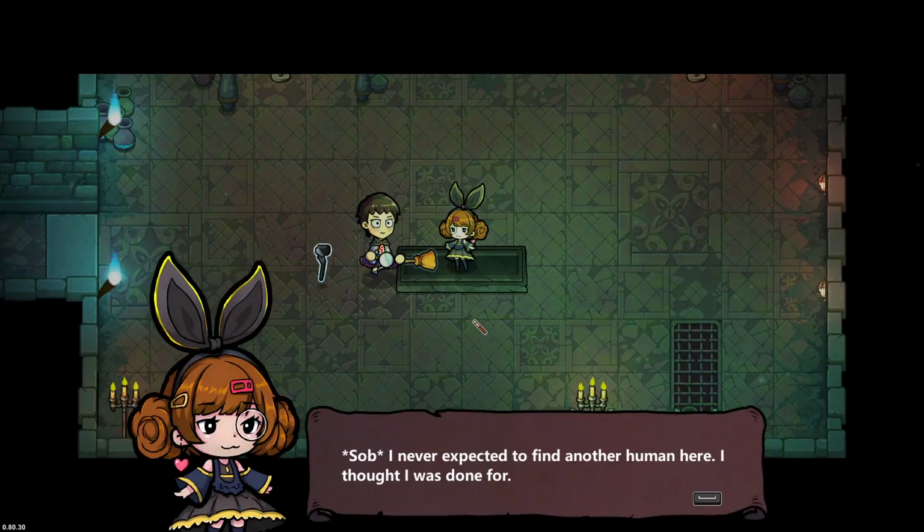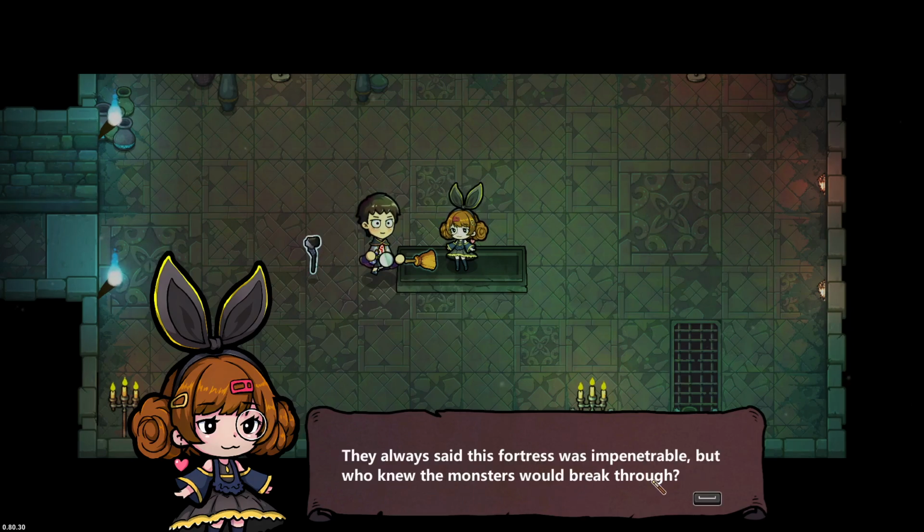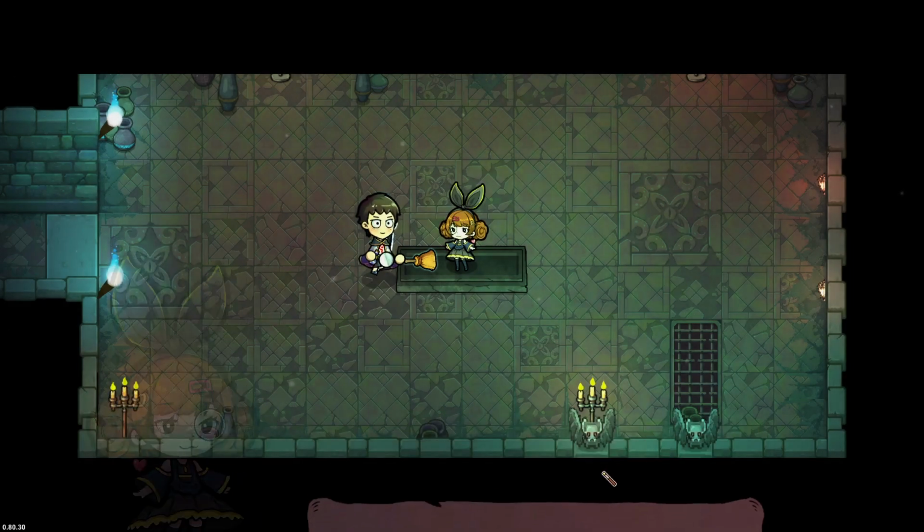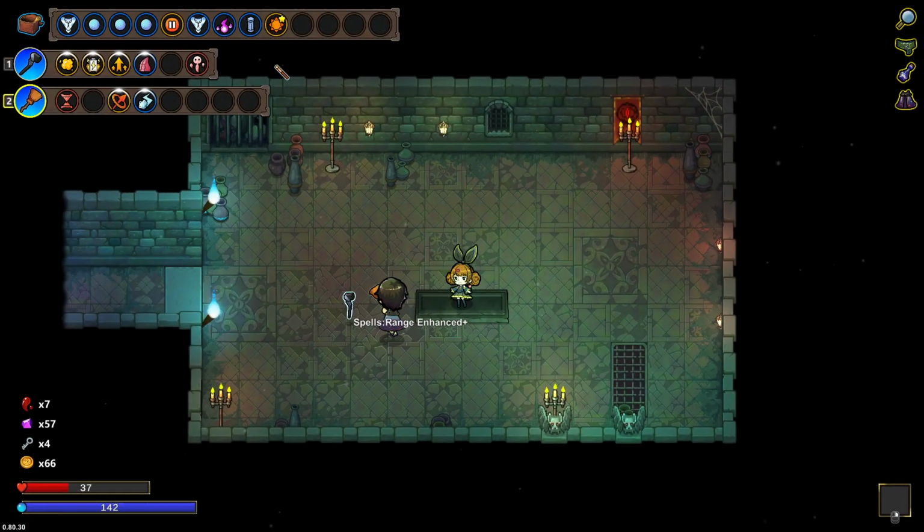Hello. I never expected to find another human here. I thought I was done for. They always said the fortress was impenetrable, but who knew the monsters would break through. Camp? Cool, I'll head over there right now. Right away. Here's something I found earlier. Hope it helps.